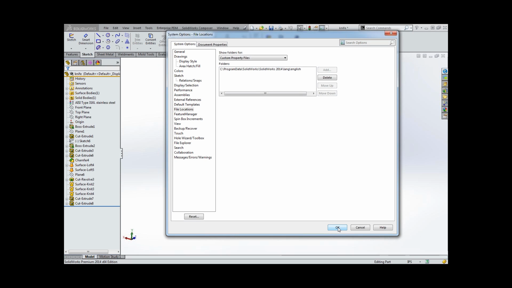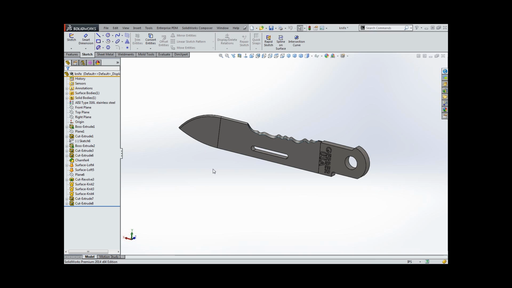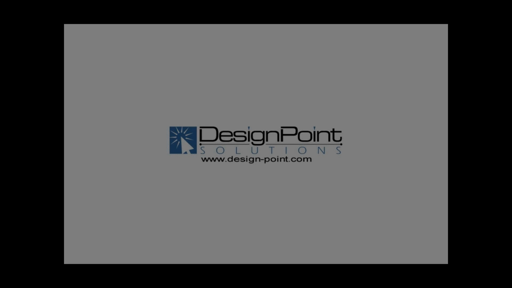And then that's going to help you be a lot more consistent as you have different members of your team using custom properties. You're going to call things the same. You're not going to have one person capitalizing and another person not capitalizing, or typos, and all those sorts of things. Because remember, if it's not typed exactly right, the linking isn't going to work to the title block, to the labels, to the bill of material. So make sure you take advantage of that list. All right, so that's one option.